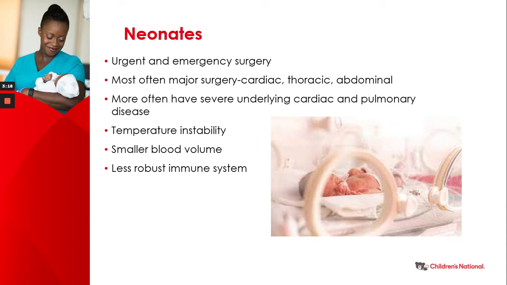Small babies are at risk for temperature instability, which can then lead to increased risk of infection, problems with glucose metabolism, and wound healing. In addition, neonates have a much smaller blood volume, so even small losses in insensible fluid losses or in bleeding during surgery can cause hemodynamic changes. And then, as a whole, neonates tend to have a less robust immune system and are at risk for severe infections from milder infections, and that can spread to the central nervous system more easily.